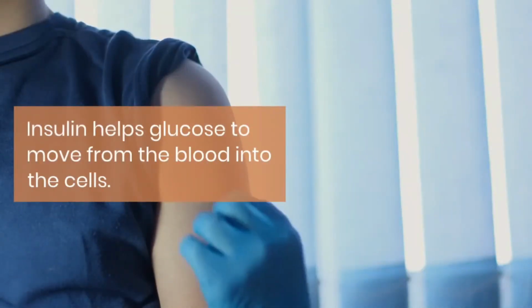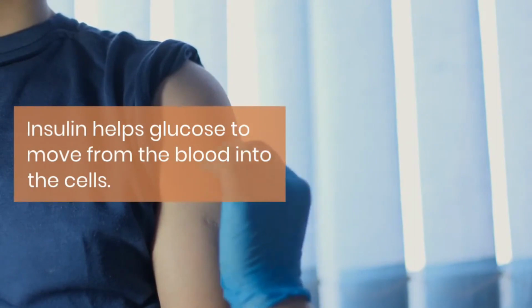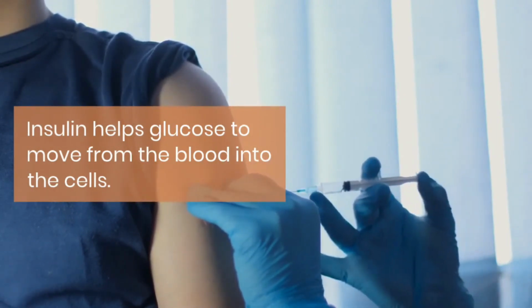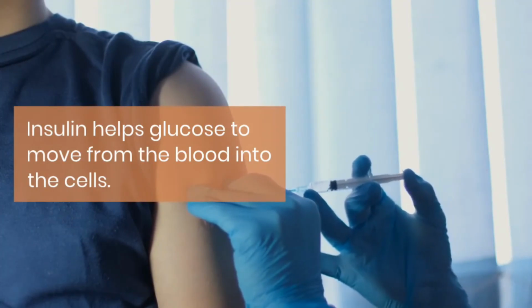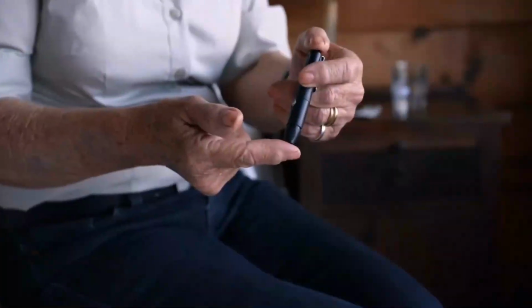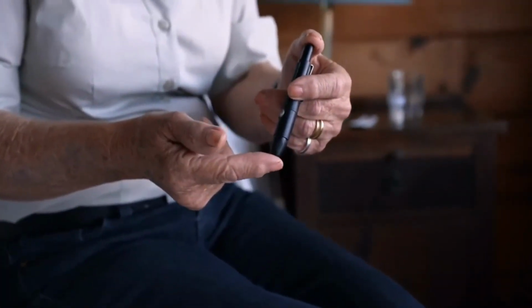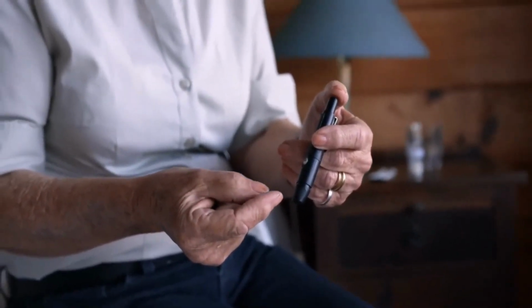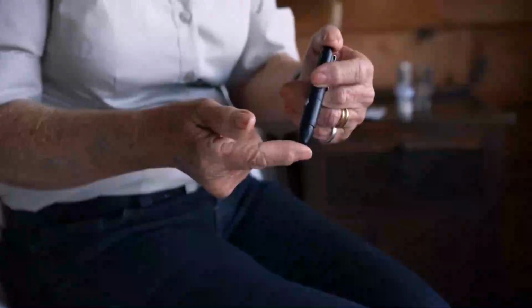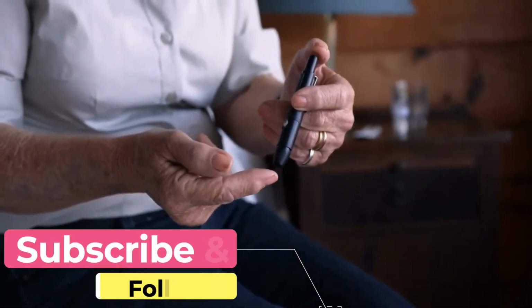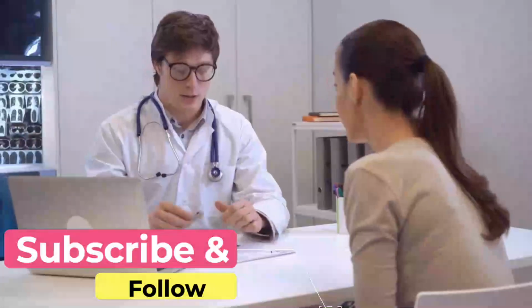Insulin. Insulin, a hormone released from the pancreas, an organ behind the stomach that also produces digestive enzymes, controls the amount of glucose in the blood. Glucose in the bloodstream stimulates the pancreas to produce insulin. Insulin helps glucose to move from the blood into the cells. Once inside the cells, glucose is converted to energy, which is used immediately, or the glucose is stored as fat or the starch glycogen until it is needed.